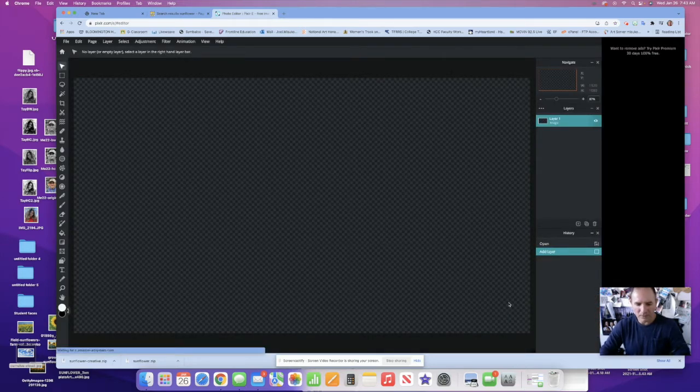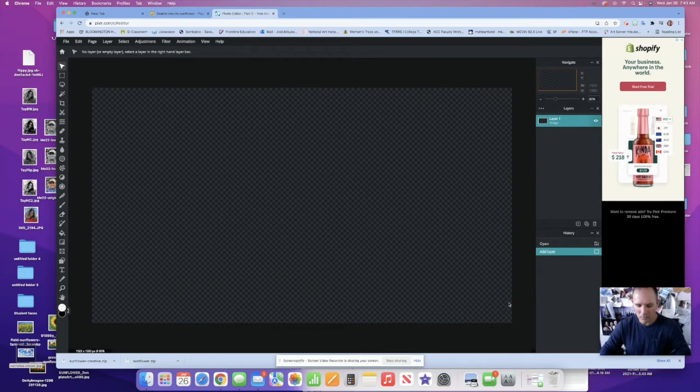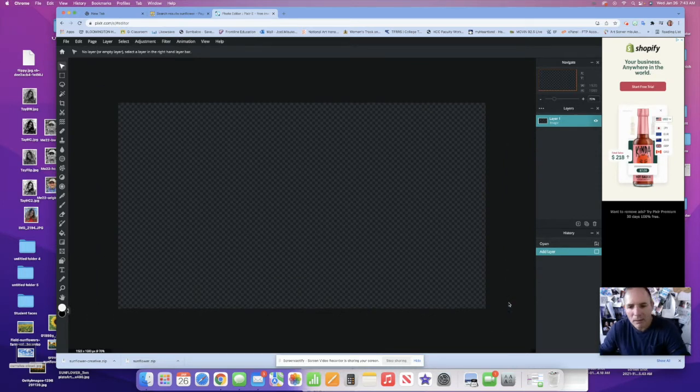Okay, make this a little bit smaller. There we go. Now what I'd like to do is show you 3 or 4 techniques that you can use to blend pictures, from a very, very simple technique to a more difficult technique, but they're all pretty easy. So don't worry about that.